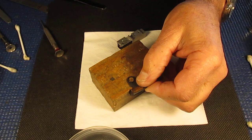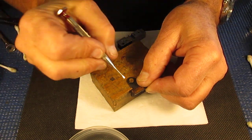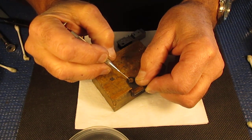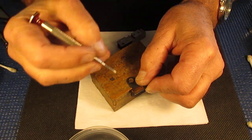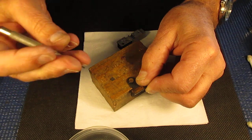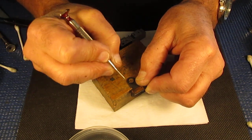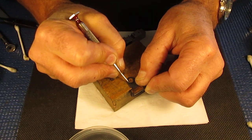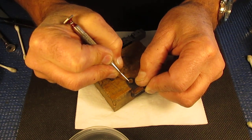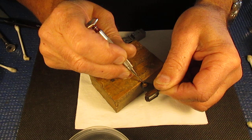A point of interest: this collar the arm runs on, this bush in the centre, is split. It's probably not exactly circular because of the split — it's likely vaguely egg-shaped. If you want the rangefinder to assemble back to where it came from so that your adjustments are fairly similar, you need to note which way this open slot is running. What I normally do is put a scratch on that surface, on the brass piece either side of the slot, so I can tell which way up it was. Then push that bush out and clean it.